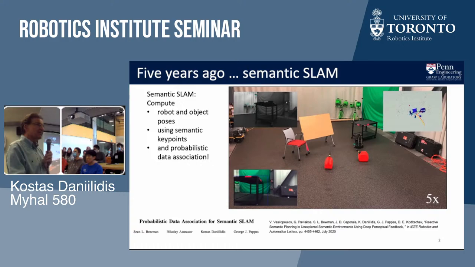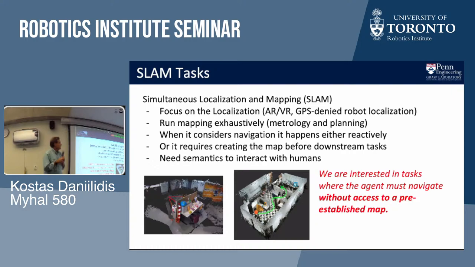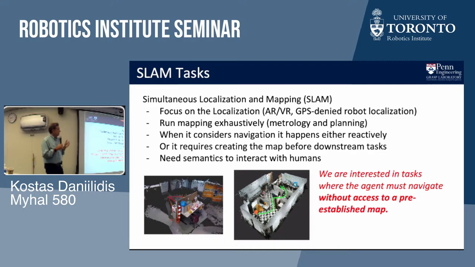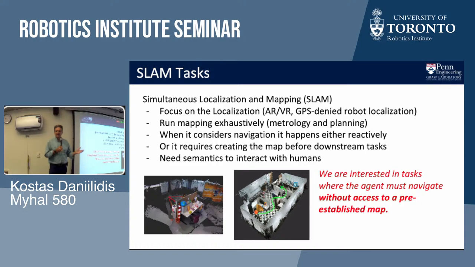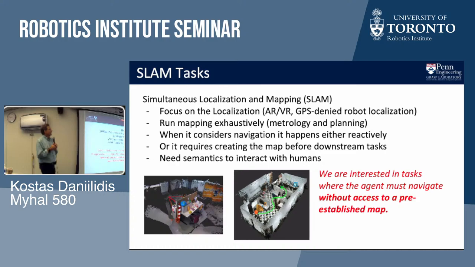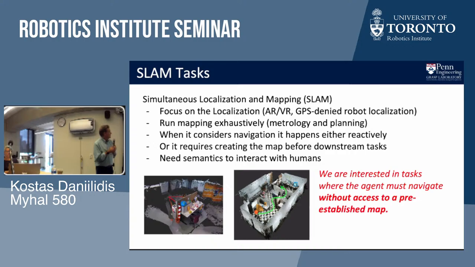So what is classical SLAM? Most of the focus in SLAM, and this is also because many of us came from the computer vision community, was more on the L than the M. It was more on the localization, where we were, the visual odometry, and more on finding your path. And after you have found your path, or at the same time, as the essence of the simultaneous, then you would actually try to build a map.